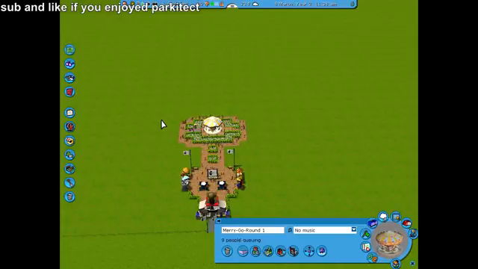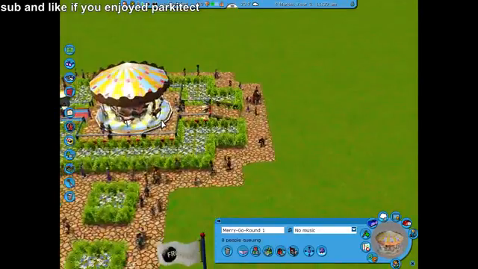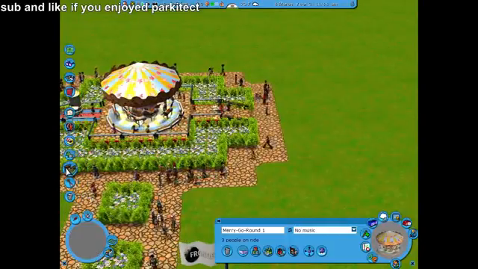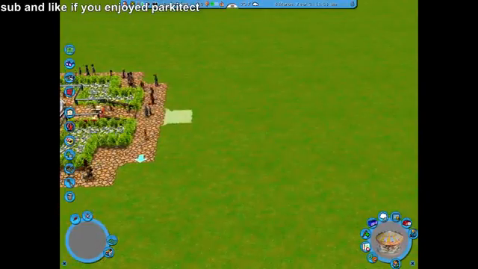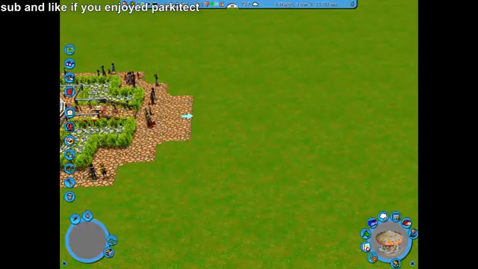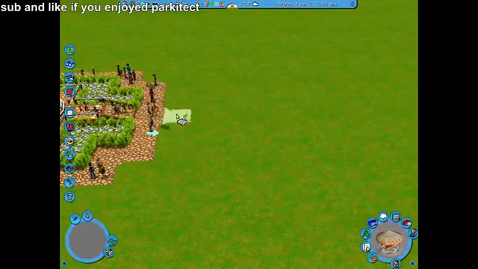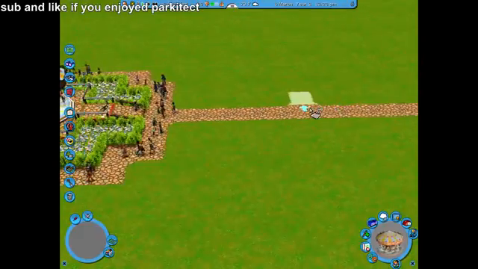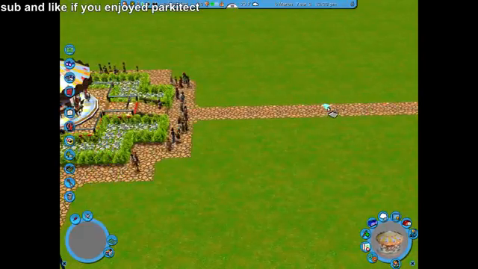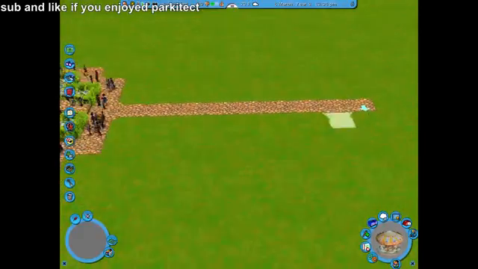I'm trying to think now what I can do. Show you in a bit. Let's build off this way. I'm going to create a spooky themed area. Yeah, that's what we're going to go for first. Spooky, spooky, spooky. And I kind of want to have a big, kind of want to lead up to it.